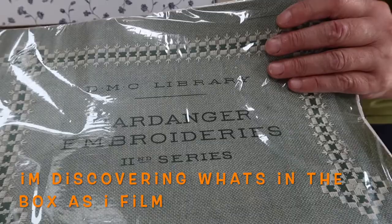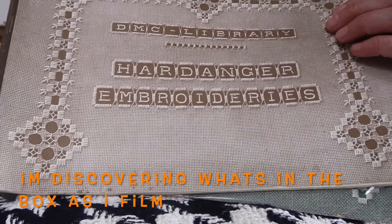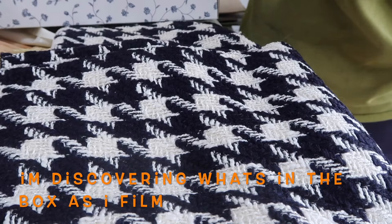And another one here. These will have been bought at one of those second-hand bookshops at one of the quilting shows. I also know I have another old book here. And what's this?